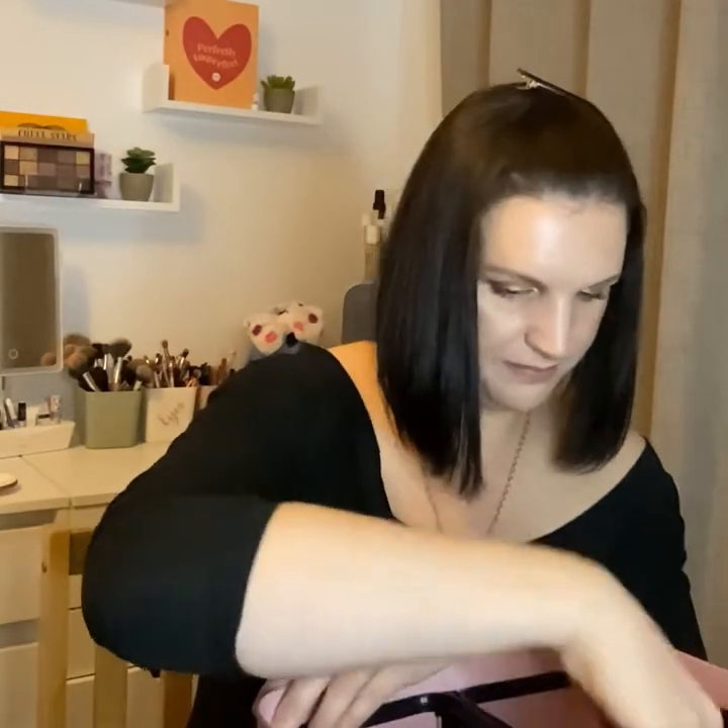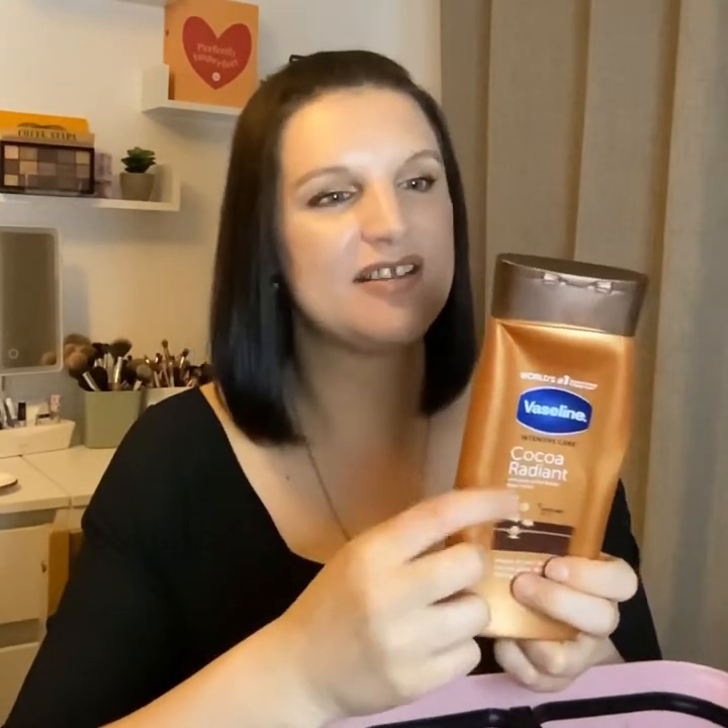This is the Aromatherapy Shower Oil in Rose — it doesn't really smell like rose at all, it smells like the signature Trilogy fragrance, which is very herby. It's an incredibly strong fragrance. As a shower oil goes, this is more like a gel — it emulsifies and rinses off but doesn't really do anything special. It's very very thick. I've used it up but I won't be repurchasing it.